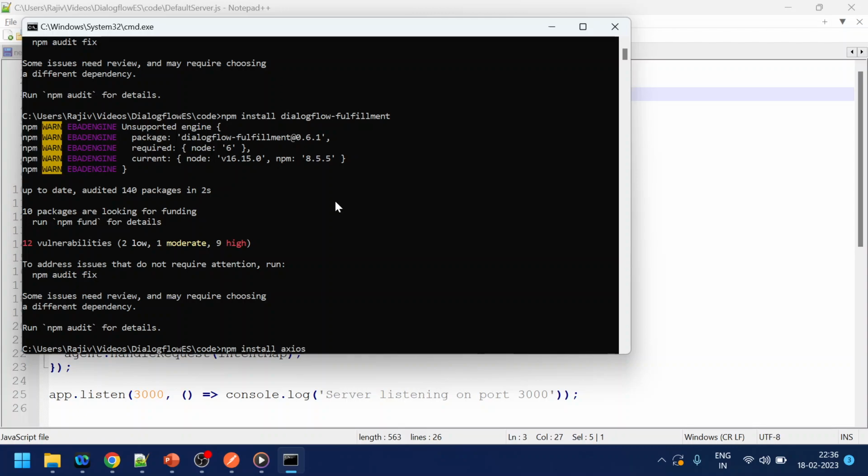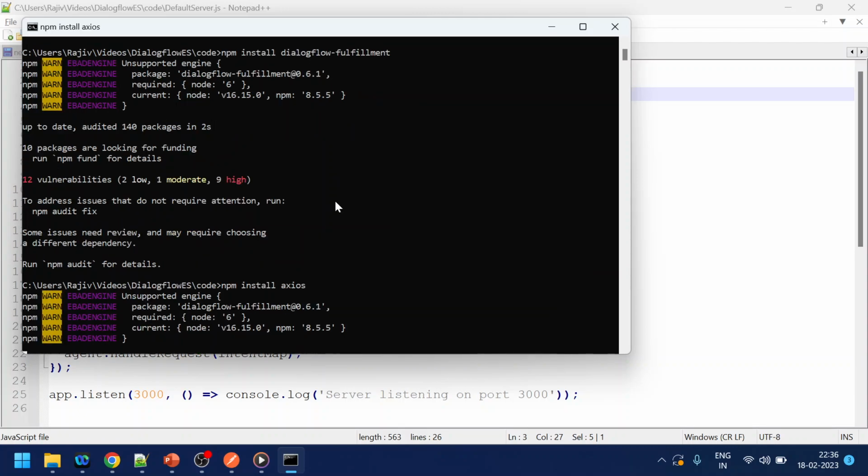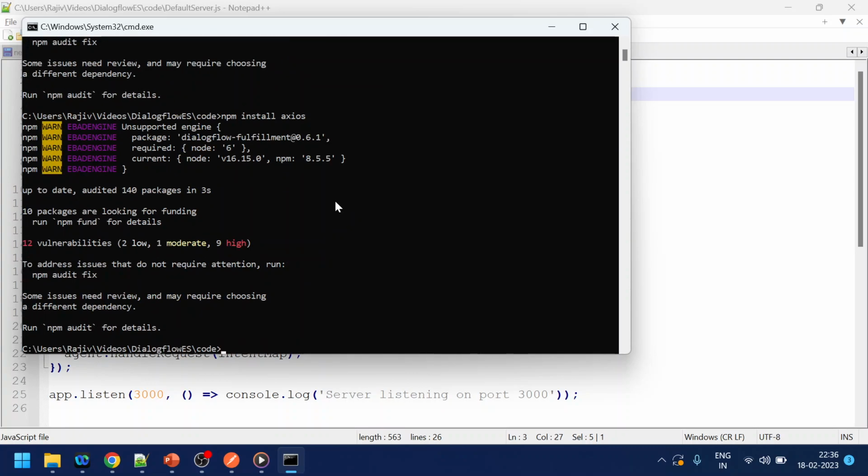Install Axios. This way we are installing the necessary packages, comparing to Java again, the lib files, so that we can use the functionalities mentioned in those packages.